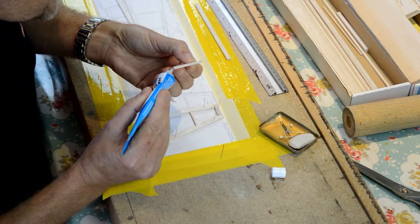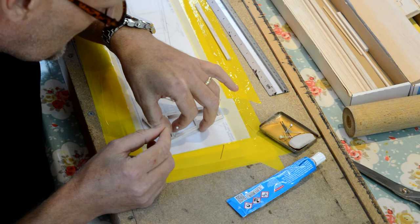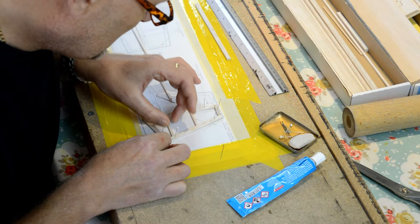So any little bits that need adjusting, try and do very gently. And a good tip to get into right at the start, always put the lid back on your glue, because that is the most annoying thing when you come down in the morning or the next day to do some building, and you're all ready to go and you realize you've left the top off your glue and it's all gone off. Right, let's have a quick look.